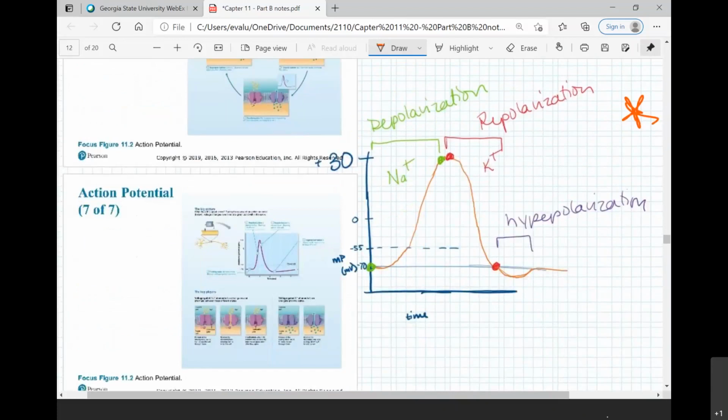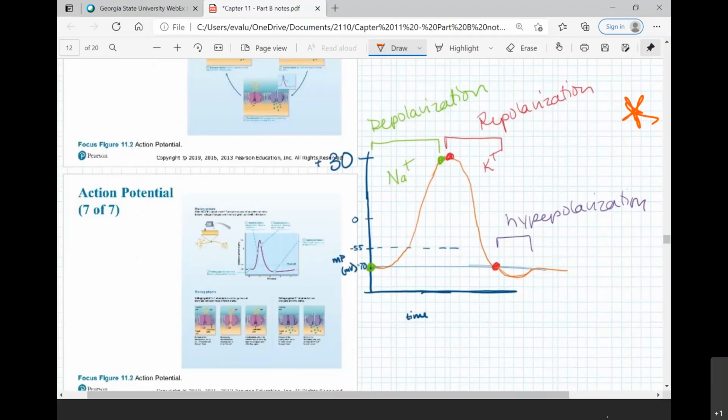So real quick, negative 70 is our resting millivolts, our resting membrane potential. All channels are closed. When we start opening up our sodium channels, we will have sodium move into the cell, which means positives are moving into the negative. So we are going closer towards 0. This is going to occur once we get to negative 55. It is going to open up all of the sodium channels and it's going to rapidly depolarize to positive 30. Sodium and depolarization is happening here.